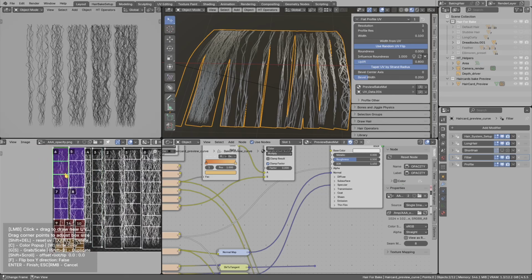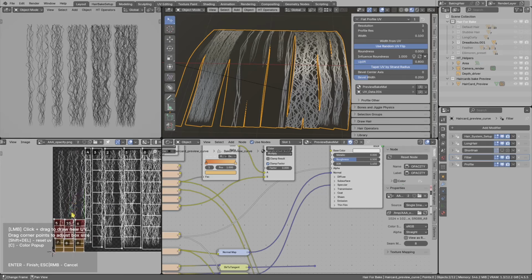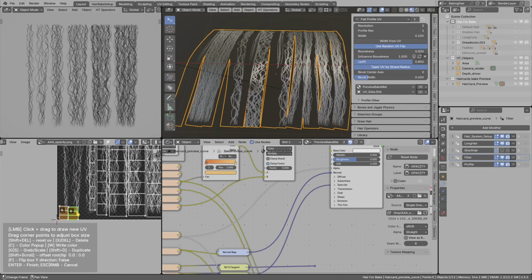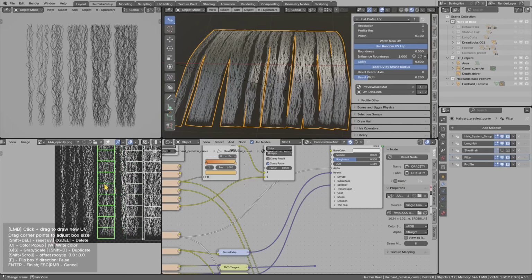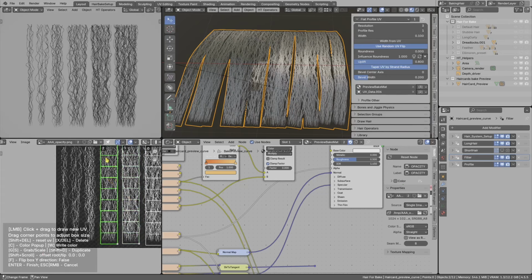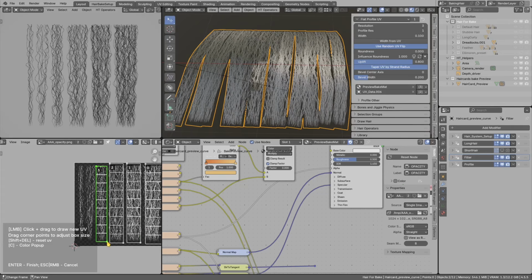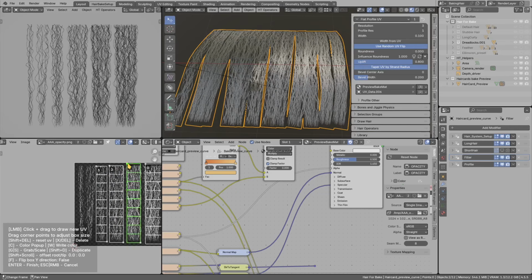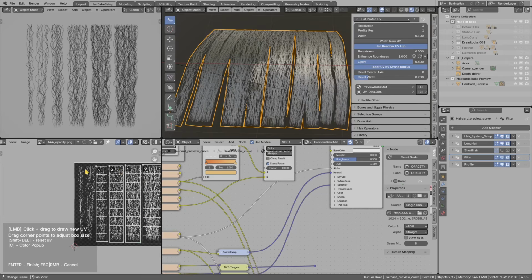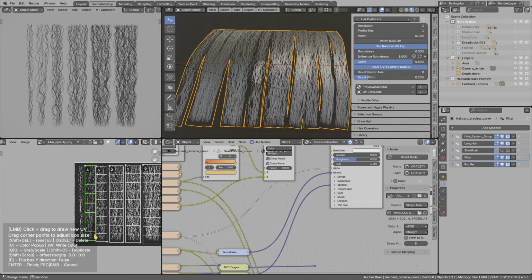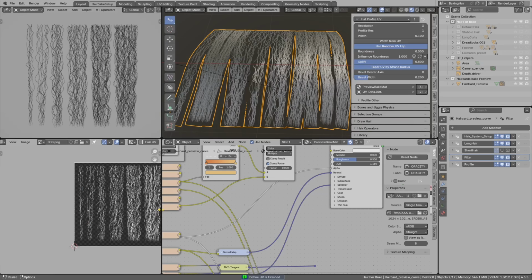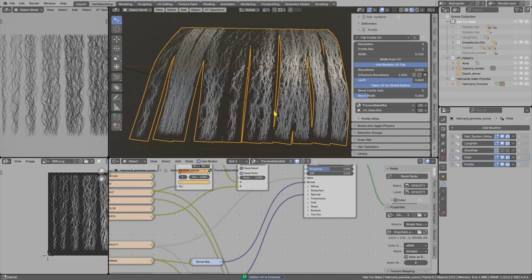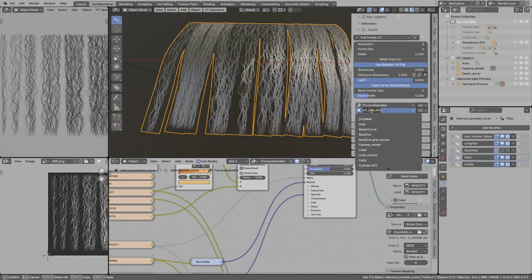So we can edit UVs, just move your mouse over UV box, press delete to remove them. You can grab them like that. You can left click and drag to create new ones. You can drag the corners to resize the UV boxes like that. It won't be perfect, but okay, this will be good enough for us. And enter to accept. So those edited UVs data are now stored in this UV data object.